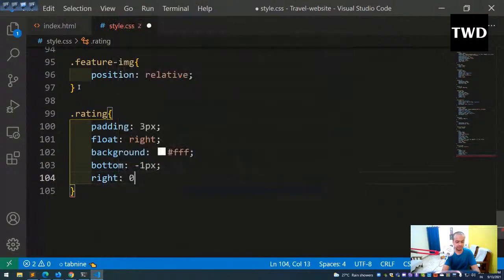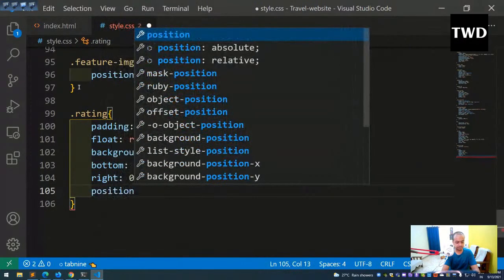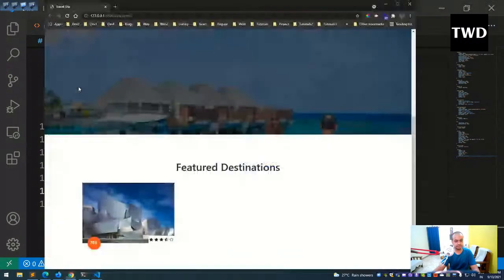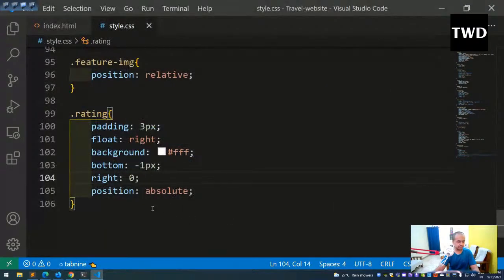Right is 0 and position is absolute. And let me save it. See, now it has moved to the correct position and this is also in the correct position. So it is done. And let us do a bit more. So I will change the color to like this. It is like this. So this is how I am going to do for that.